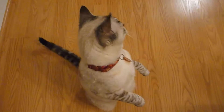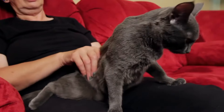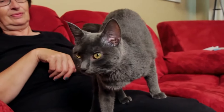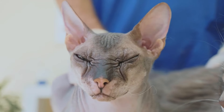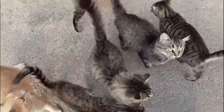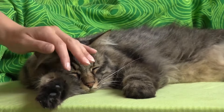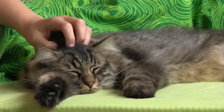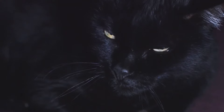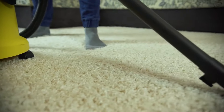But hey, look on the bright side — your cat might just let you pet it sometimes. If you're a human that is owned by a cat, then we understand your struggle. All cats, except ones who are hairless, shed. The amounts vary according to the length of hair, time of year, and grooming habits. Shedding is a normal and healthy way for your cat to discard old skin cells and hair follicles to make way for new ones. Here are some proven methods that can help reduce the amount of shedding and make your vacuuming duties a little easier.